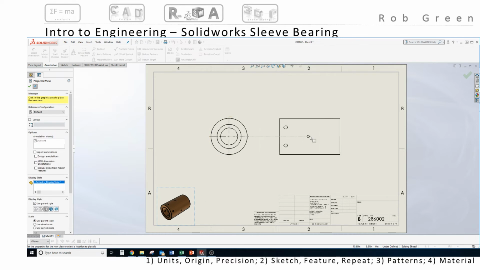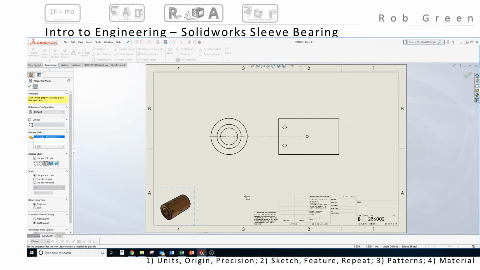And if I drag my mouse to the right just a little bit, Solidworks automatically tries to drop the next view over. And when I say next view, there's this thing called third angle projection. So it is the next third angle projection that would be referenced in that direction. If I drag my mouse down, I get a bottom view, a left view, a top view. And notice if I come off at an angle, I actually get a projected isometric view for that particular angle.